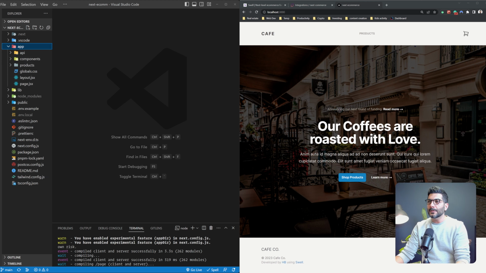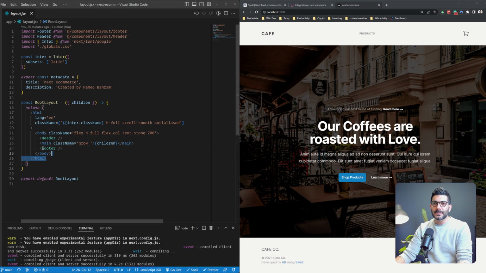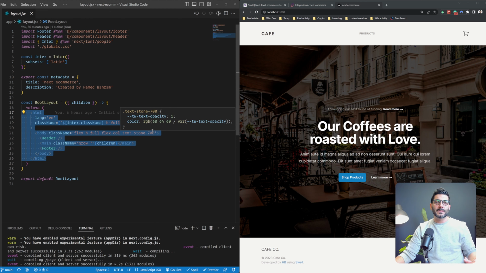So when we start in the app directory, we're dealing with pages and layouts as the main shell of our application, and then we're going to dive deeper into nested layouts or nested segments or paths. So let's get started with our root layout. This is what comes out of the box when you're creating a new Next.js app.